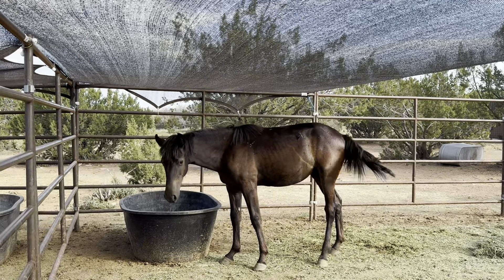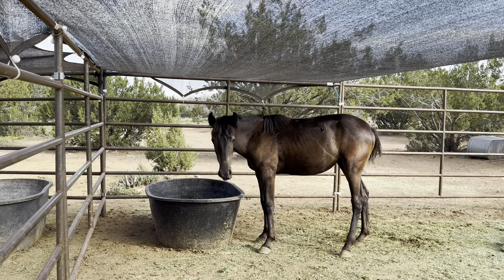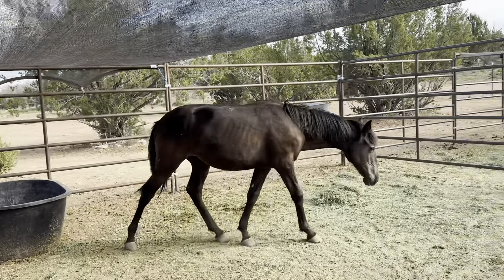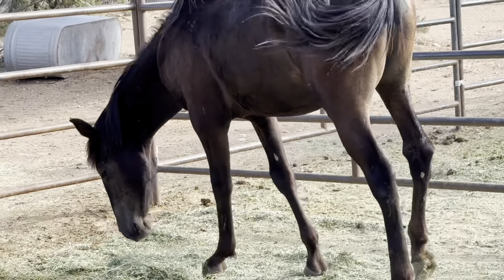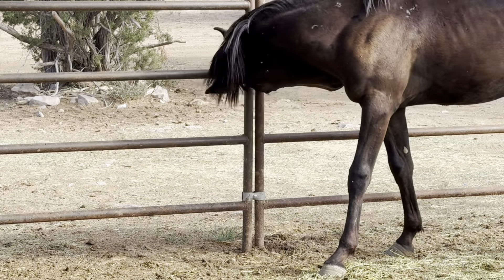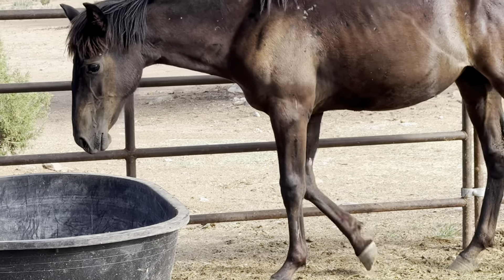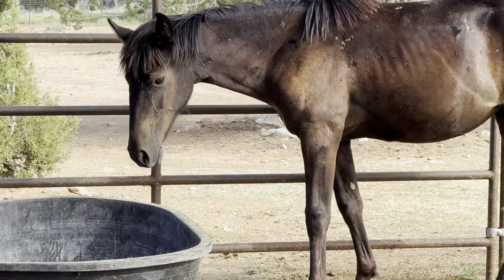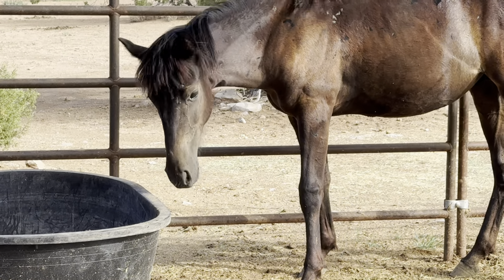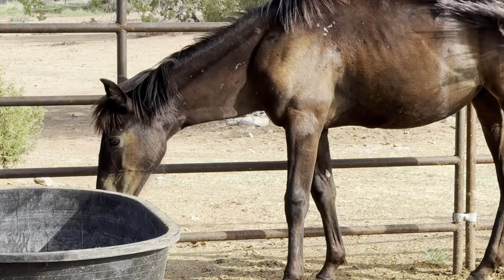We have a little black filly here — her name is going to be Black Beauty. Someone requested that I name her Black Beauty, so that's her name. She's got a hurt knee that looks like it was just recently done — it's bumped up. We're giving her some bute for it, hoping it goes down a little bit. She picks up her feet when she walks, and she loves to get in the water — Black Beauty is a water fanatic. Whenever she gets adopted, I hope she goes to a home with a big water source.